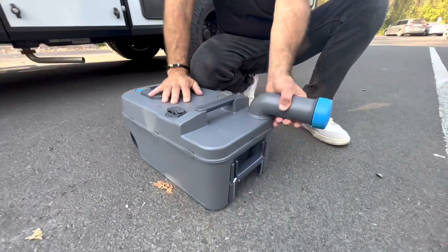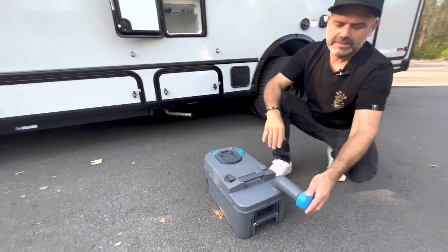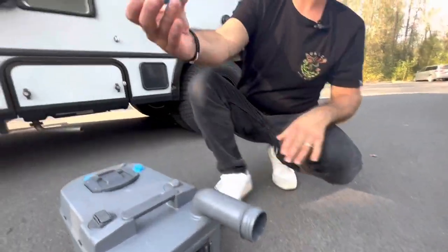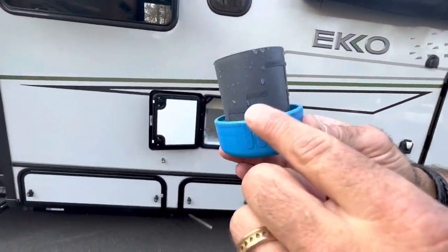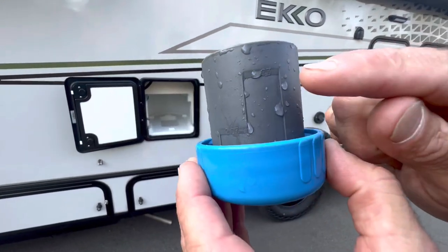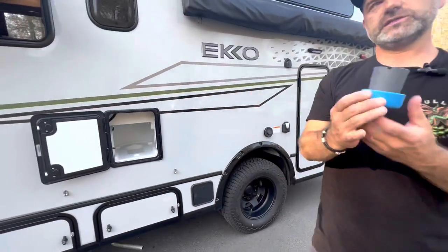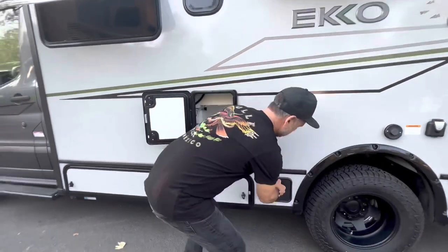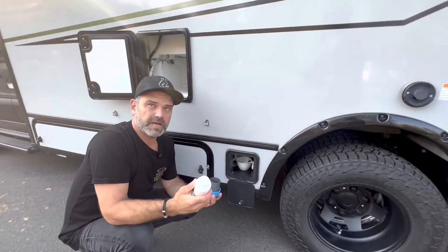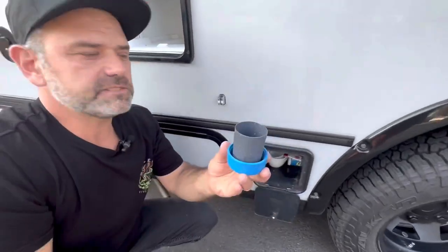Earlier we mentioned measuring cups. So we've got this cap — and it's not really a cap, it's a measuring cup. You don't believe me? This is clean water, it's been sterilized. What do you see? Those are milliliter measurements. We've got two ounces and four ounces — even an indicator for milliliters. This is a measuring cup. The manufacturer gives a recommendation on treatment amounts, and Thetford gave us the measurement indicators right here on the cap — so you know exactly how many ounces to put in.